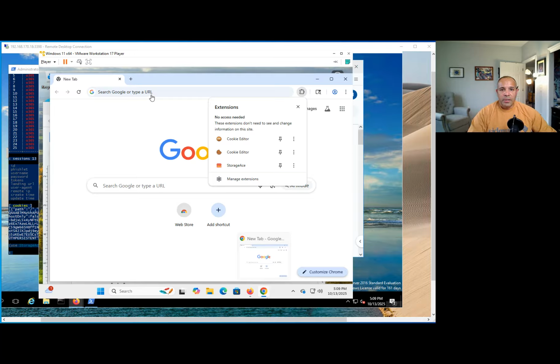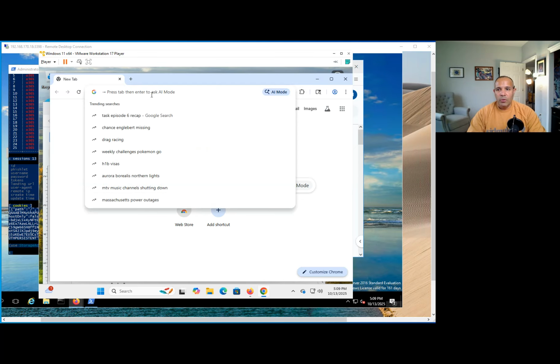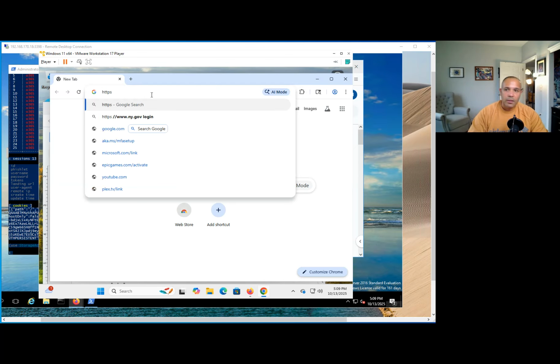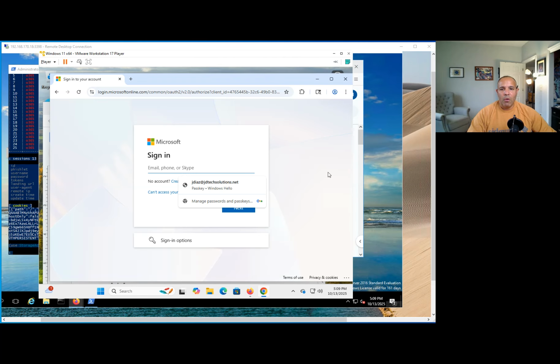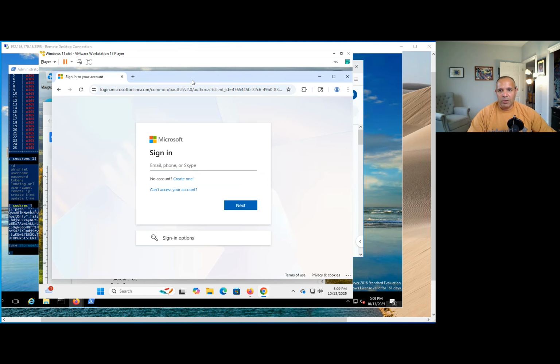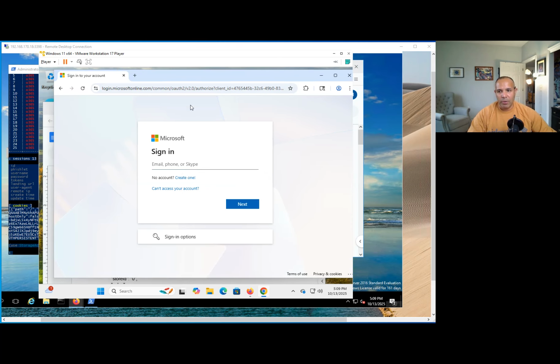So the first thing that I'm going to do, I'm going to go to https portal.office.com, not the Microsoft portal, because this is the site where we want to authenticate to, right? So as you could see, I have no authentication right now.